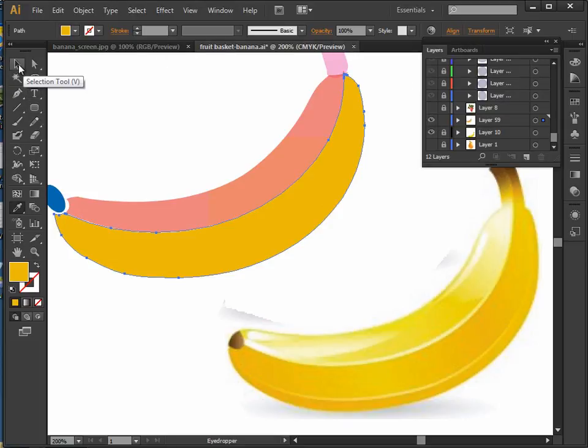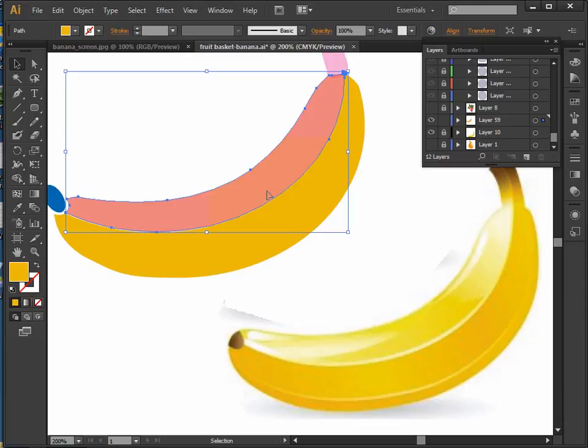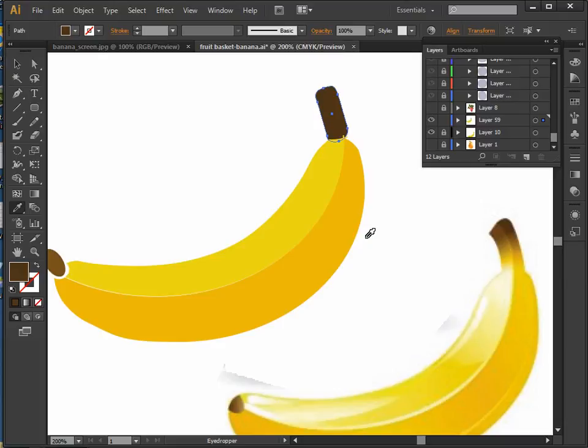Select the top of the banana and, using the dropper tool, select the shade from the top of the banana. Repeat with the ellipses and the rectangle on either end of the banana. Now you have your base colors and you're ready to start your gradient.